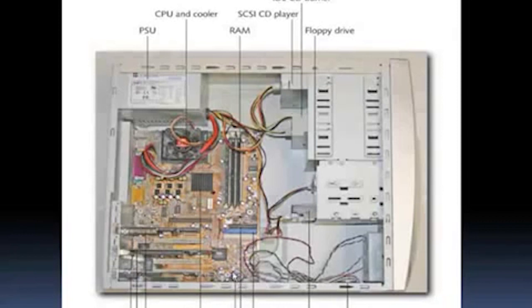You have the CMOS battery, which has been the same for forever. Then you have what is known as the North Bridge. We'll talk about that more in a little bit. You have your graphics card inside of here. You have a SCSI controller, which is going to go up to the SCSI CD-ROM. And then you have your LAN card. LAN stands for local area network, and a LAN card is another way of saying a NIC card, or network interface card. And these slots are in here.